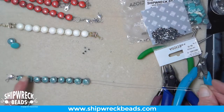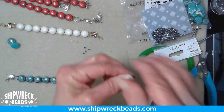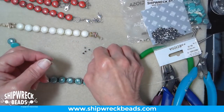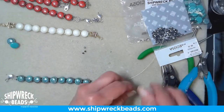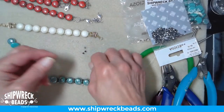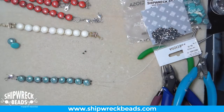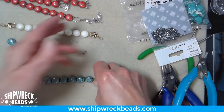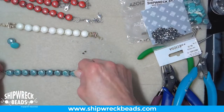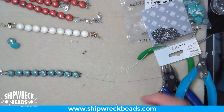There we go — 1, 2, 3, 4, 5, 6, 7, 8, 9. You've heard the saying 'measure twice, cut once' — I feel like the same thing applies to beading. Just when you think you've got the right count and you get it all finished, you find one or two beads that had rolled to the side, and now you have to take it apart because it won't fit. We need the other half of our connector — oh, there it is.